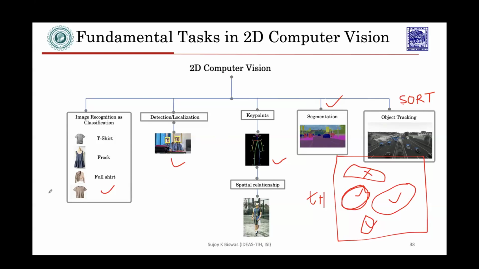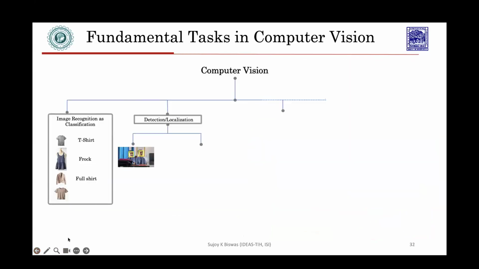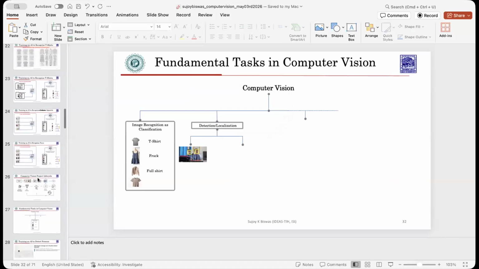So prominent means there is only a single object. For example, take this image. This image has only a single object. That's why it is called the prominent or the dominant object. I won't say dominant. Dominant is when there are multiple objects, but one is the largest one present. So since you asked, let me walk you through this. I actually ignored some of the earlier slides.